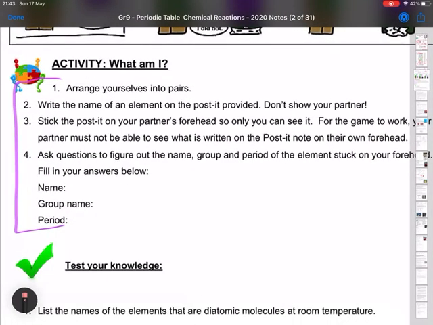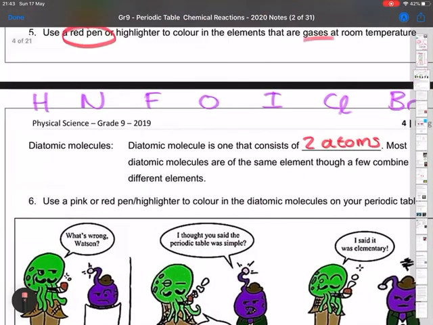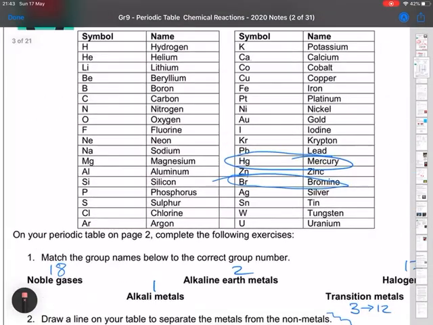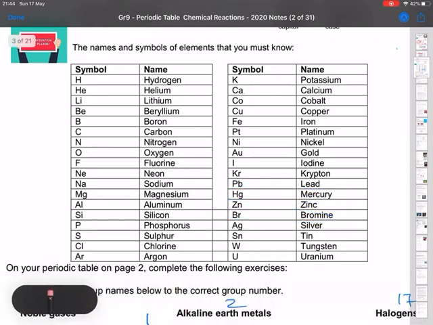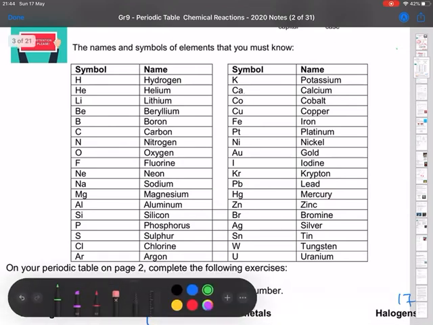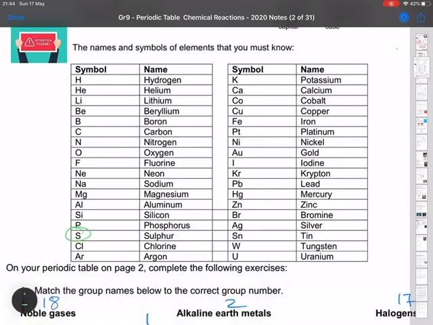Also part of your homework will be to please make sure that you learn these elements that are in these two boxes. The names and the symbols you have to know, otherwise you will not be able to do chemistry. So please, that's also part of your homework, is to remember those. Be very careful, some are very similar. So for example, S is for sulfur, whereas, what's another example? There's some weird ones as well, like Sn is tin.